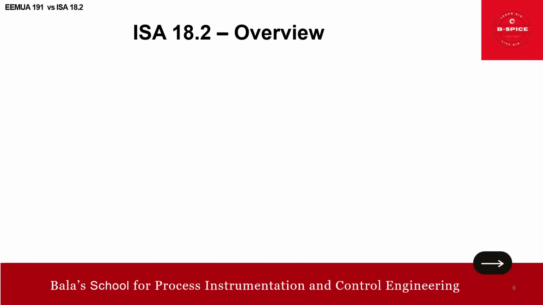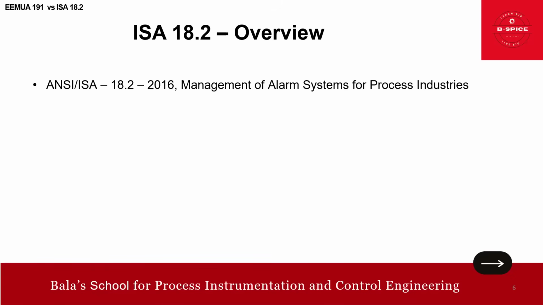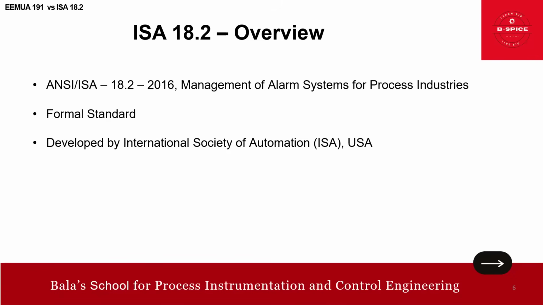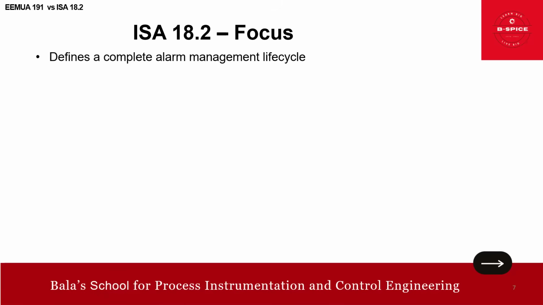Now we go to the ISA 18.2 overview. Yes, this is ISA 18.2, Management of Alarm Systems for the Process Industries. Of course, this is a formal standard. It's developed by ISA, USA. Okay. Now let's focus on the focus. It defines a complete alarm management life cycle. So that is the point.